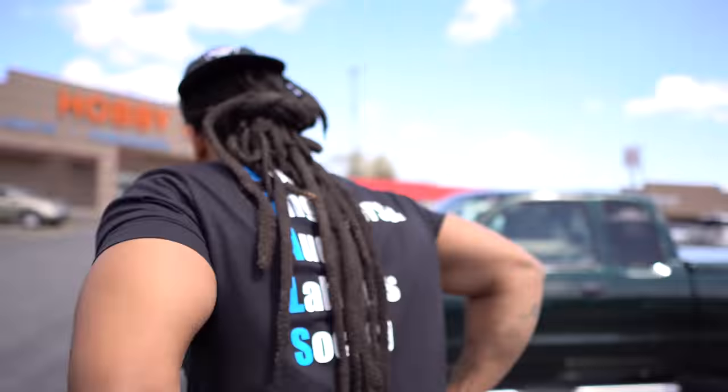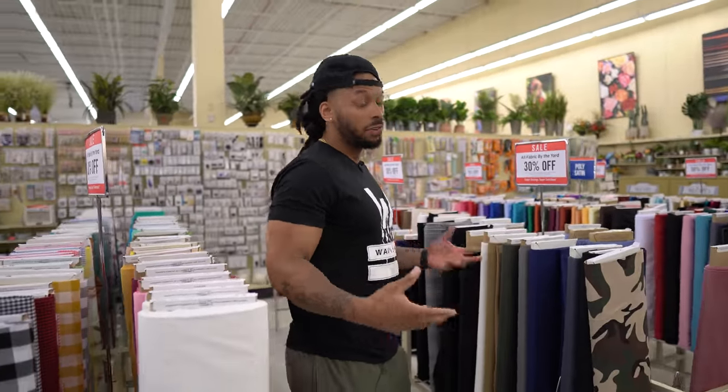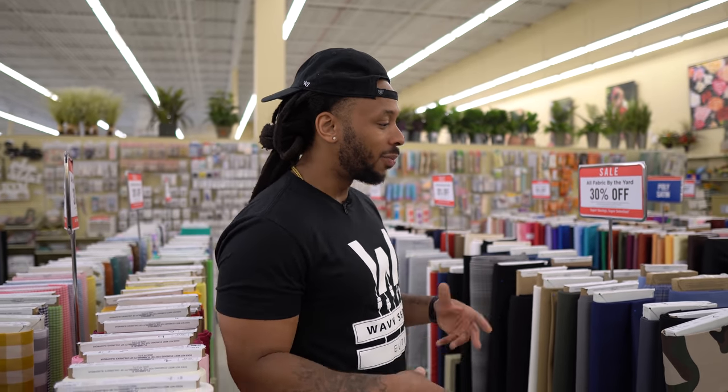All right, y'all, so one of the last things that we're gonna need to get before we assemble our acoustic panels is gonna be some fabric. Now, you can choose any type of fabric that you want to, so I'm at Hobby Lobby to see what they got. Fabrics. They got all type of fabric in here. We wanna grab something that's gonna fit whatever color palette that we're going with for our studio.